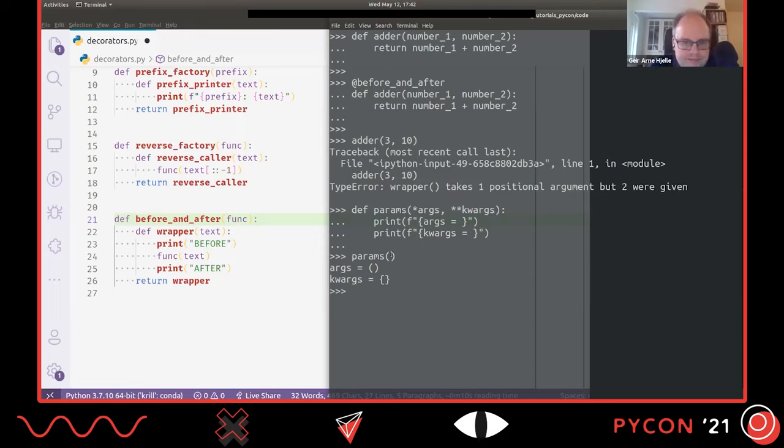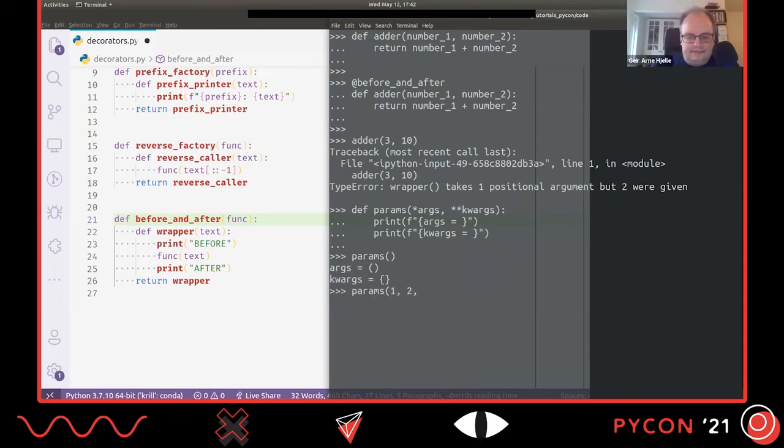So what I'm doing here is using a little bit of f-string magic that's available in 3.8: if you throw in an equal sign, you can use it for simple debugging text like this. So this prints out the value of args and the value of kwargs that we define here. And you can see the special thing with these is not their names. This args here could really be called anything. The special thing is the star in front, and similarly for the kwargs, it's the two stars in front. So what do these things do?